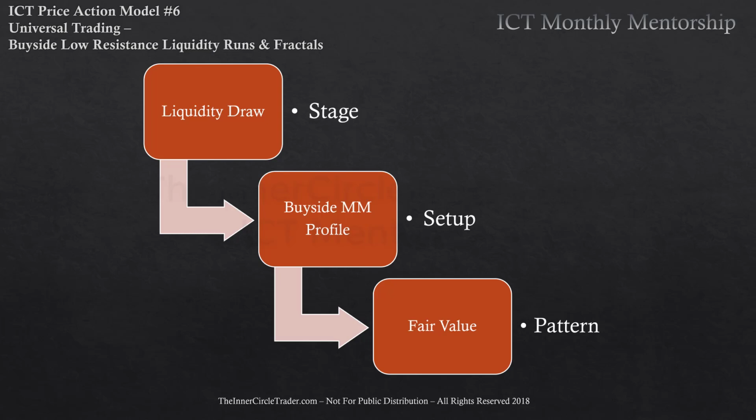Once it closes it, it won't want to go below the low to take the sell stops, especially if there was a recent run on sell stops. So the likelihood of them coming back once more to take out sell stops is less likely to occur. Can it happen? Sure, it can. But for your notes, and as a general rule of thumb, all we really operate in is probabilities. There's no guarantee the things I'm teaching here are going to be 100%. In fact, I'm telling you it's not going to be 100%, but we're looking for high probability conditions, and this is going to help you frame those ideas.